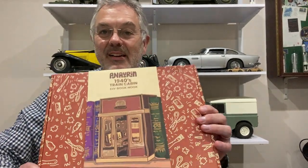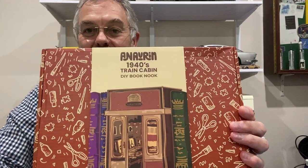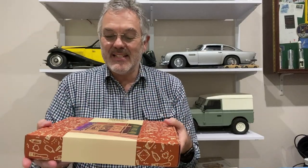And I got a Christmas present here. I've never made one of these before. It is a book nook. These are pretty popular these days. Little scenes that you put on a bookshelf, usually with lots of detail in. This one is a 1940s train cabin with a moving background.